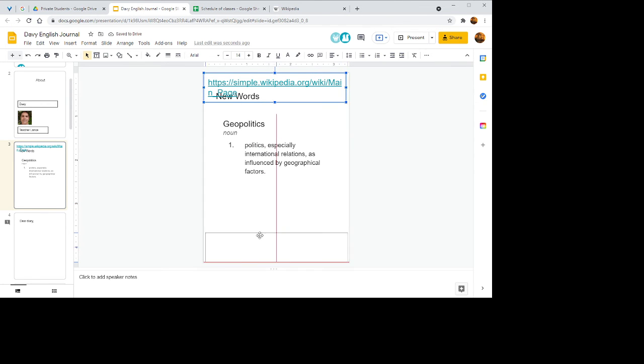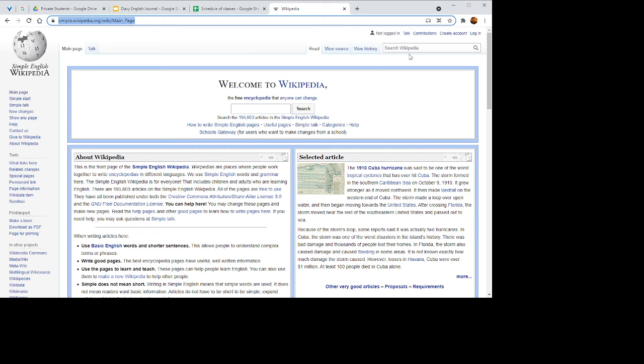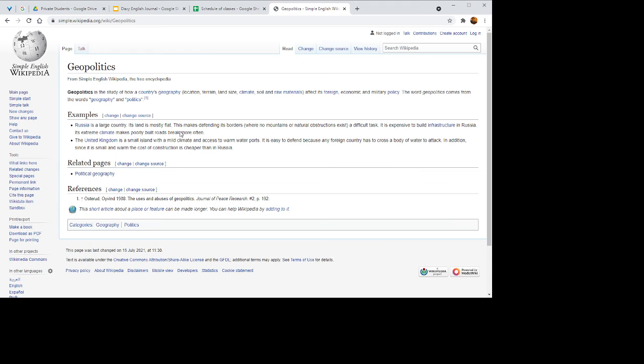Just put it there, and I'm going to make it a lot smaller, like that. But now if I go to that site, I can find something more interesting. So I search Wikipedia, what are we looking for? Geopolitics. So this is an example of what you can do, right?